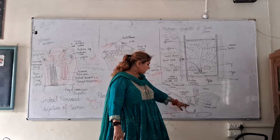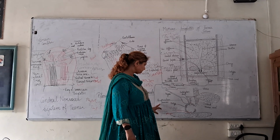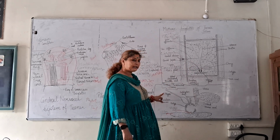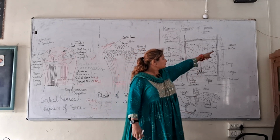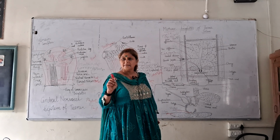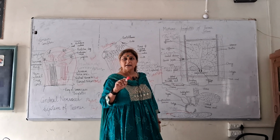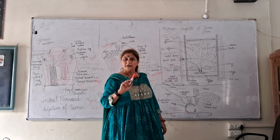Clear? Then, these dotted portions we have made are Mehlis's gland, they open into the ootype. Then there is also present the receptaculum seminalis. Here you can see, what is this? This is the extension of the vagina. Or there is a very big structure that is called the uterus. That is the only remaining structure, which is filled with the mature capsules, made up of zygote along with the yolk cell, and they have a capsule-like or cyst wall around them.